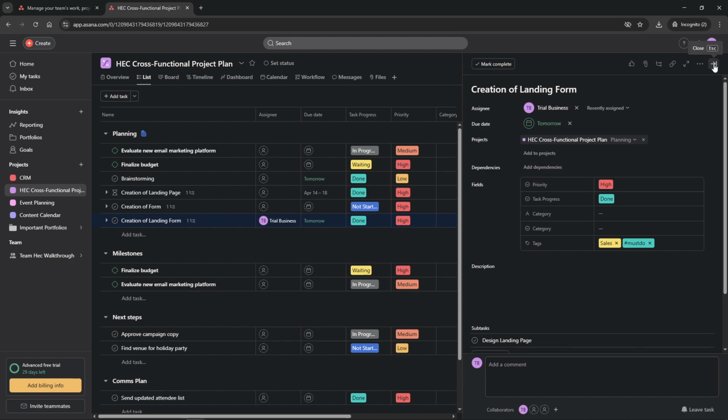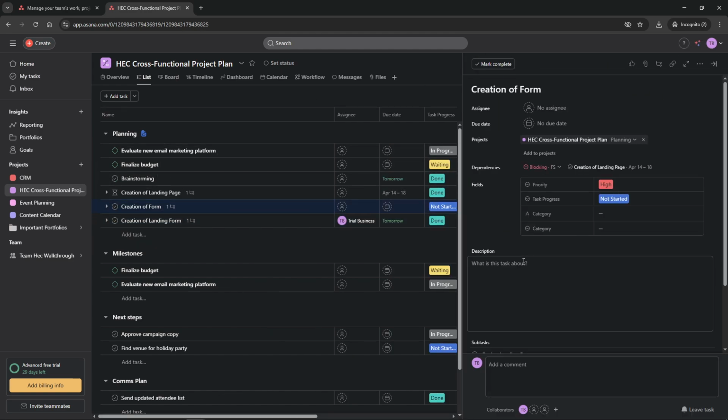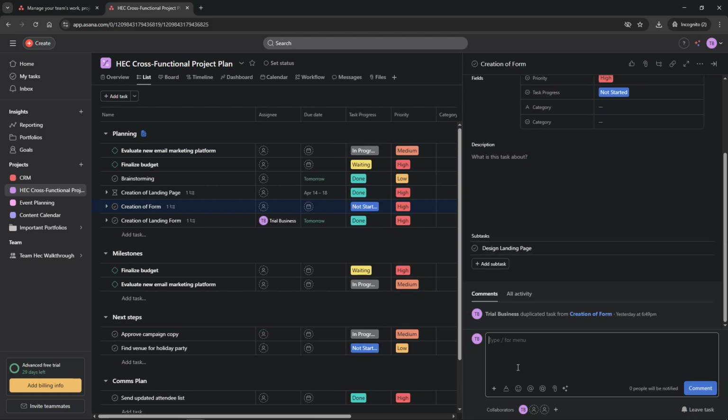Open any task that you want to tag. You can type the hashtag symbol followed by the desired tag name right in the comments or the task name field. If you have several tags to assign, just separate each tag with a comma. Once your tags are attached, they will appear at the top of the task details, making them easily identifiable whenever you review the task. As you work, you're likely to want to view tasks associated with a specific tag.